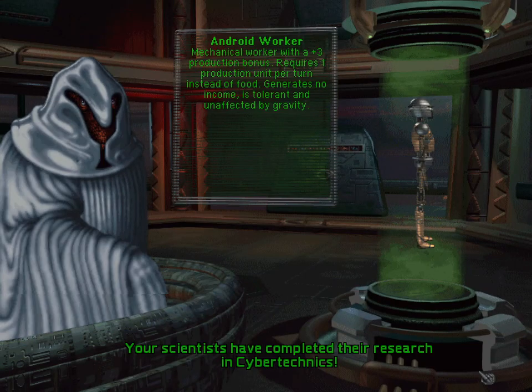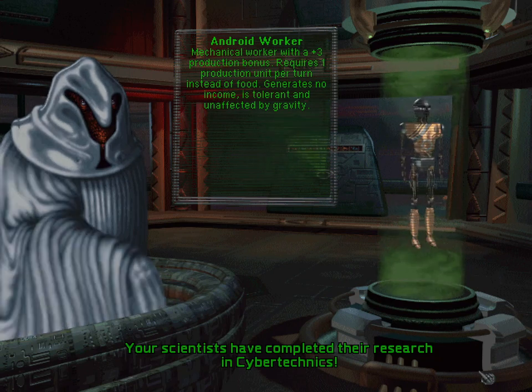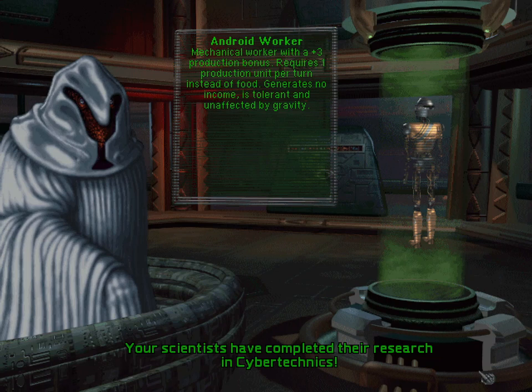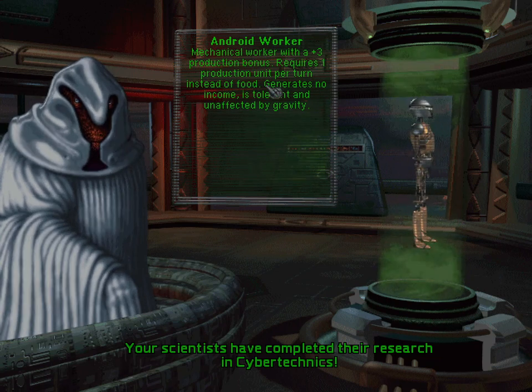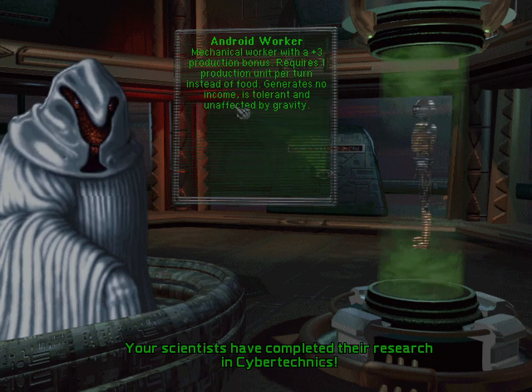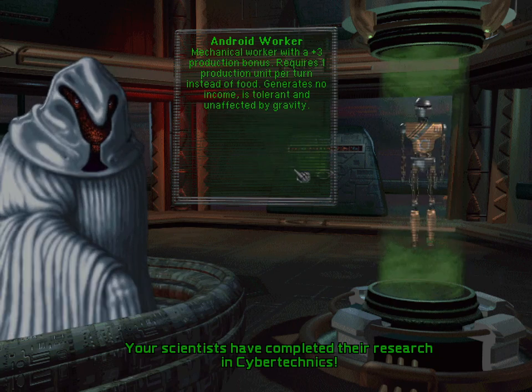Yes, we have it. Android worker. Wow, this is a great timing, guys. Awesome. I'm happy. I'm capturing this on video. Mechanical worker, the Android worker with a +3 production bonus. As I read to you before, requires 1 production unit per turn instead of food. It generates no income, but it's tolerant and unaffected by gravity.